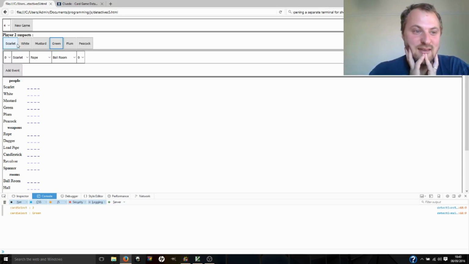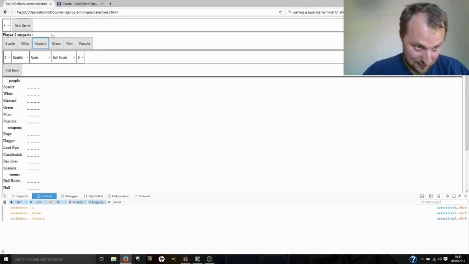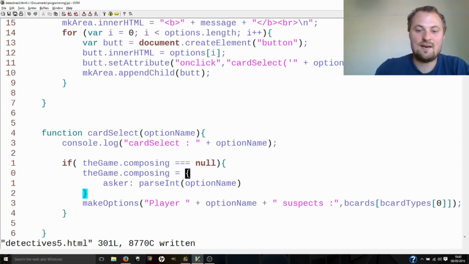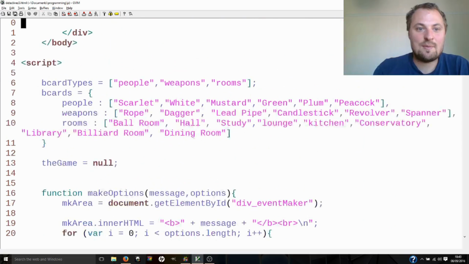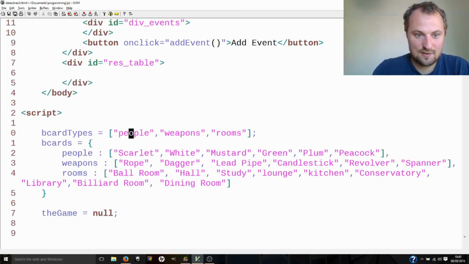I'm quite enjoying the idea of making a whole sentence at the top, so that when I do player 2 suspects and then we choose, then it will make this line longer. But that means having another list again with the B card stuff, or somehow connecting these two. We have suspects before this guy. And then before this guy, it needs to be with the and in the.